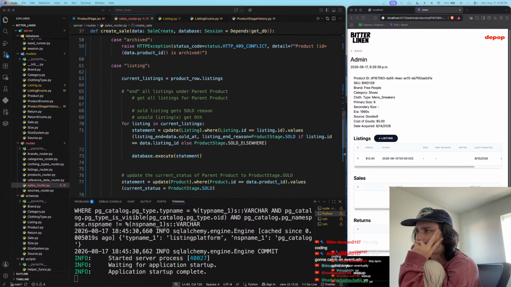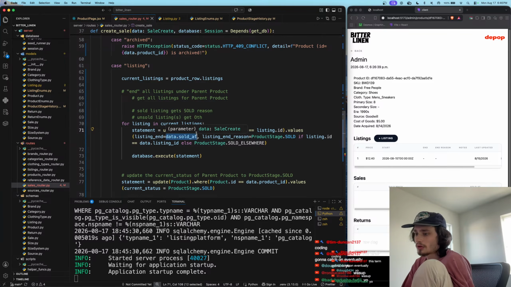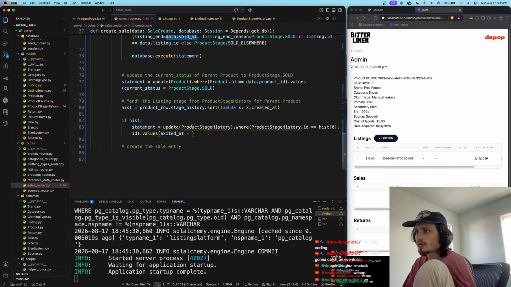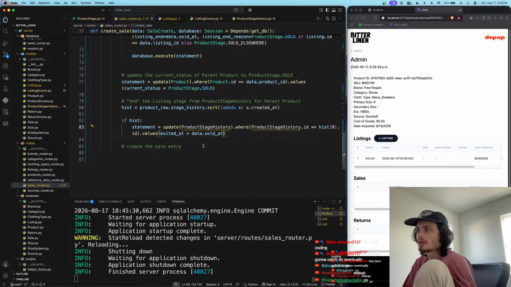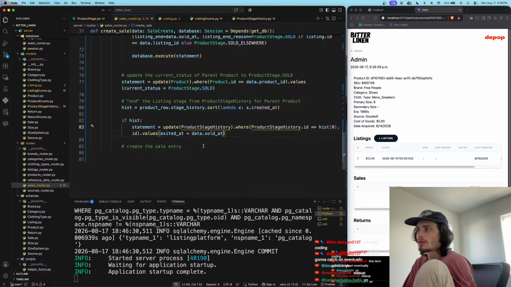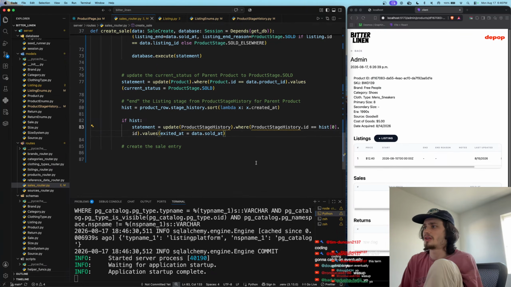So we have listing, current row listings. Data.sold at will be our value. Or update the data.sold at equals to this.